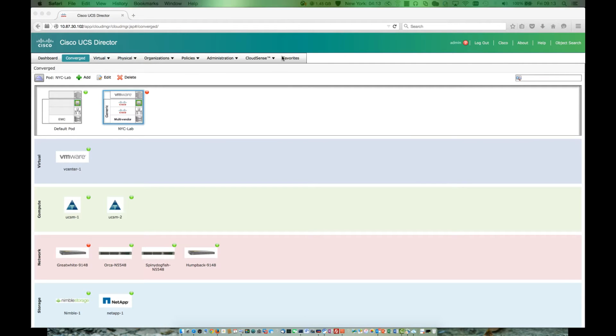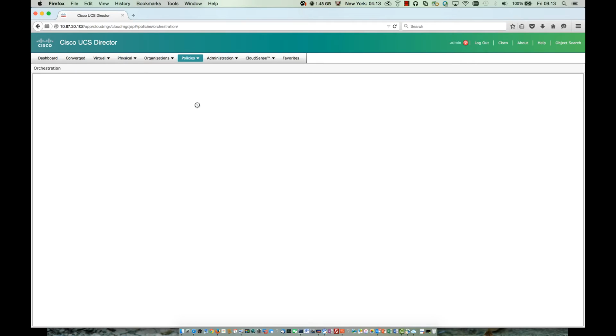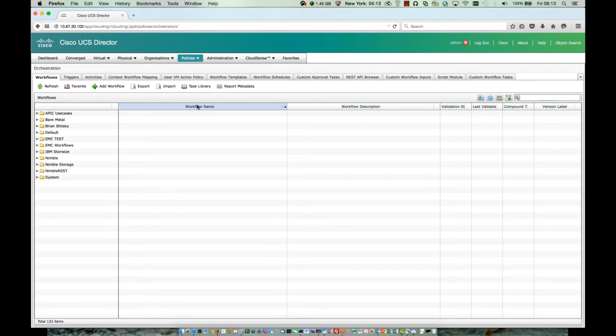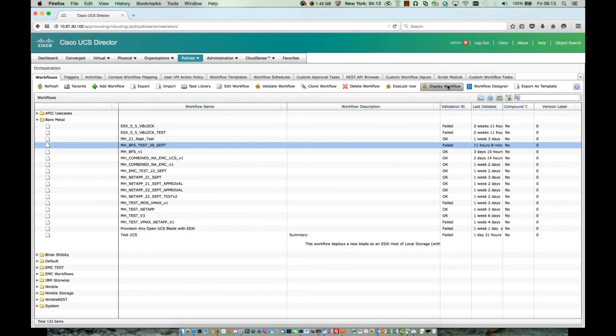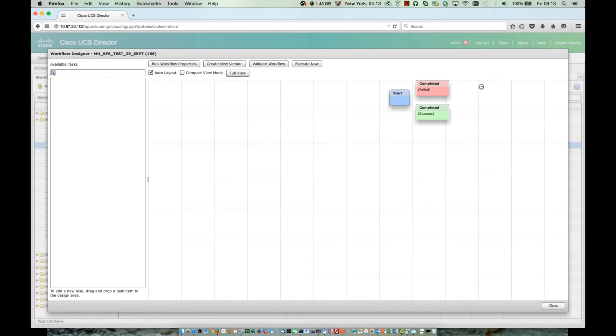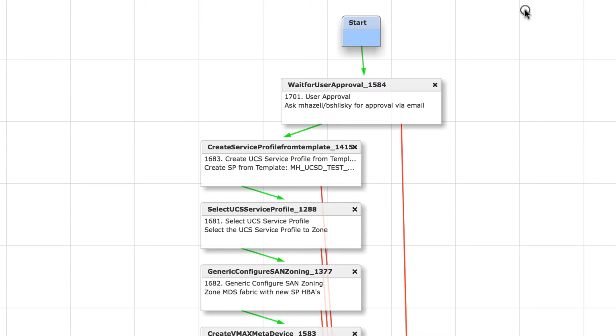So what I'll do now is I'll show you the workflow. I'm not going to do a walkthrough of UCS Director, I'll do that on another session, but I'm going to take you through the workflow that's been created so you can understand what it's trying to achieve. So this is the workflow designer view. What you'll see here is all of the individual tasks and steps that have been taken through. These are all pre-built tasks that we've used for this session today. We haven't done any custom tasks, although that is also a possibility.